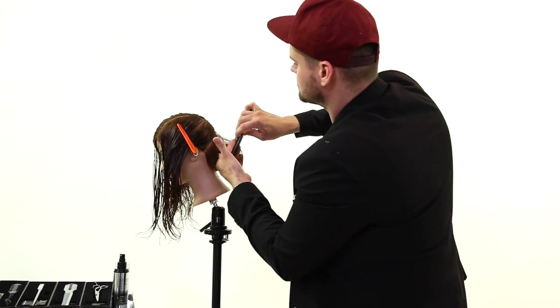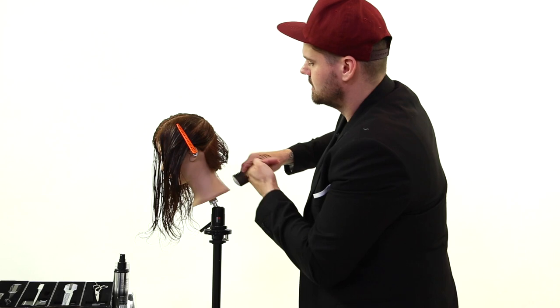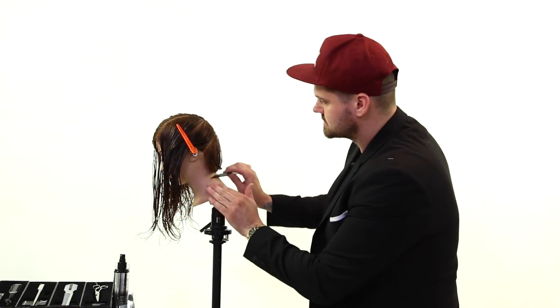Now everything's gonna be coming straight back to me, not straight back to the center, so don't plan on working everything over. The more you overdirect, the more weight you push, and I think with a triangular graduation, a lot of times what happens is we overdirect it too far and we push too much weight to the front. And you don't want to do that. But you can see it's starting to build up a nice shape in there.